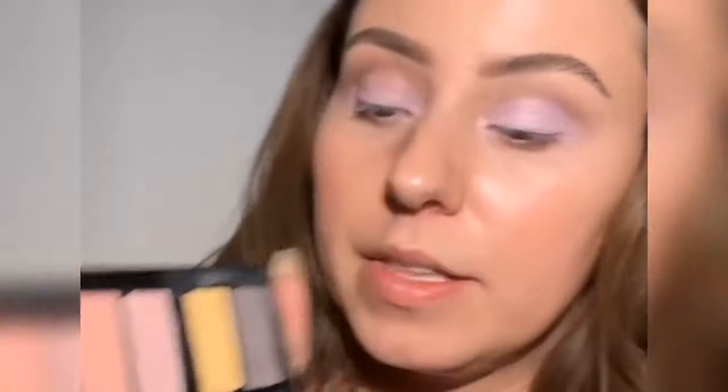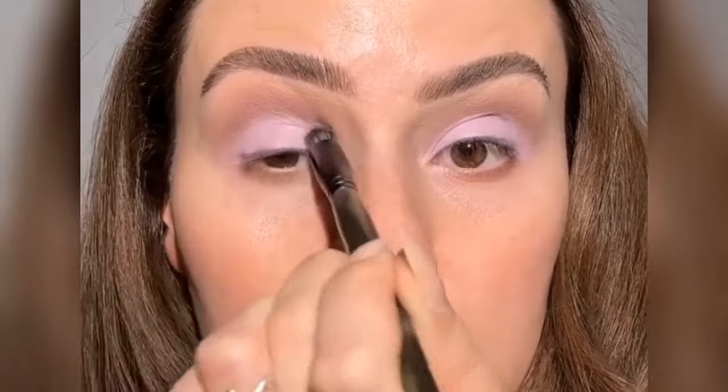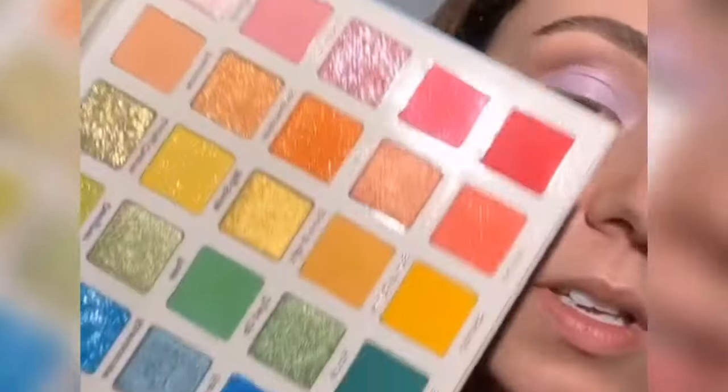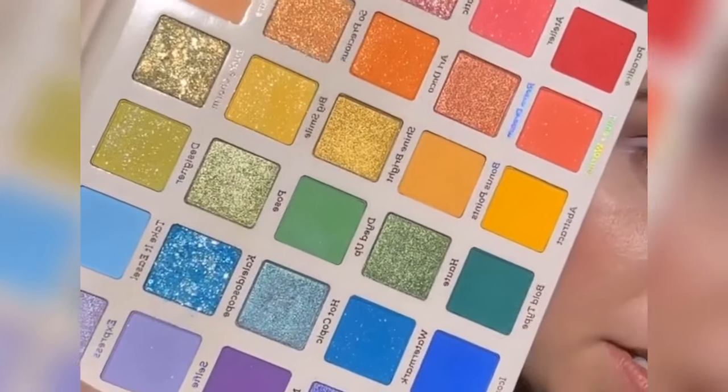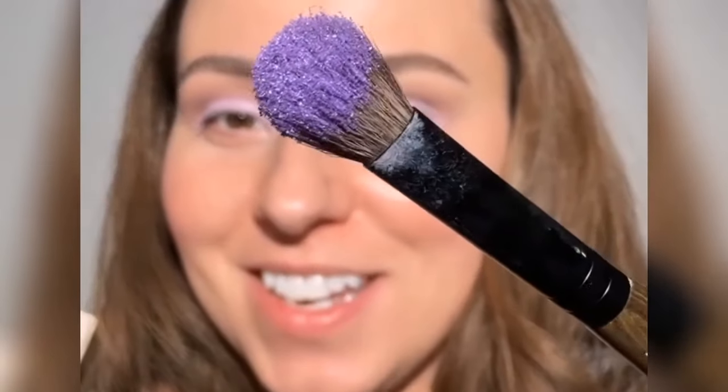We are getting to the part where we're going to start adding our lid color. Let's fix up our creasing - again, completely normal. Some products like a cream clay shadow would need to be set. I'm adding a little bit more. Now we're immediately about to grab our lid color from that palette we just used. I think we should get spicy - I think we should use this color because it's speaking to me, actually screaming at me. Isn't that pretty with that Jean Bean hair? That's going on my eye.